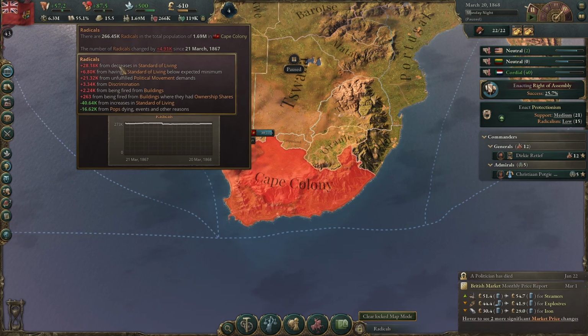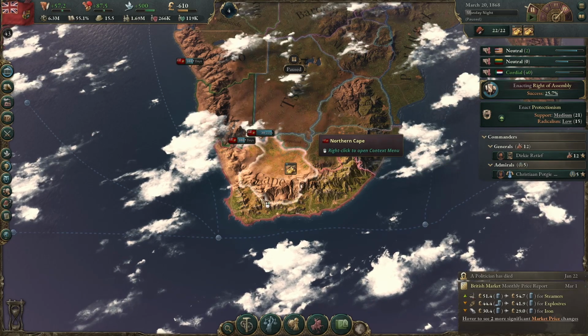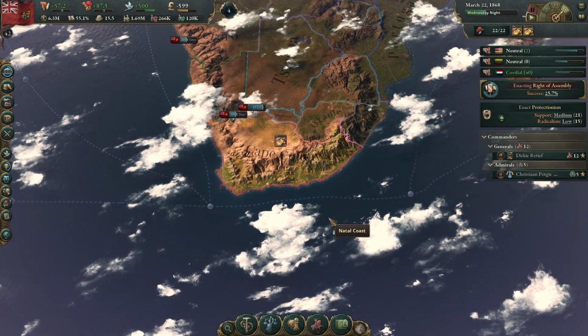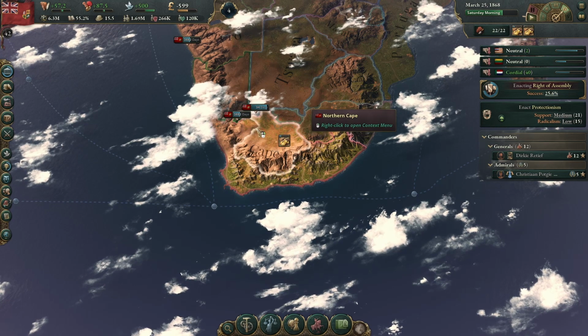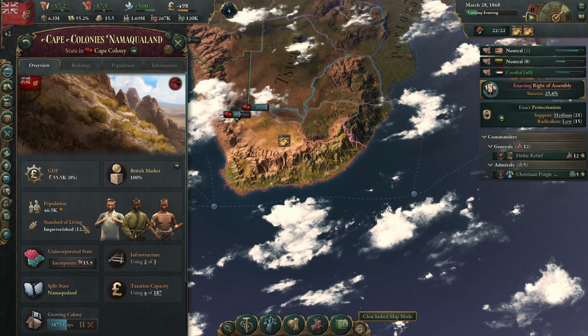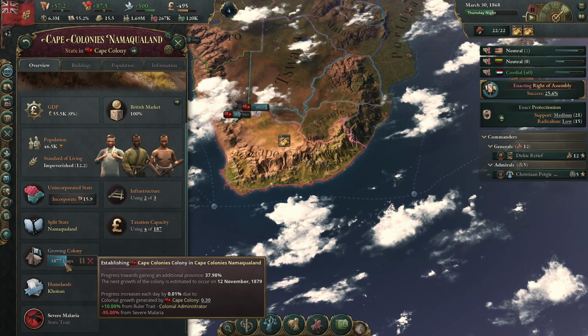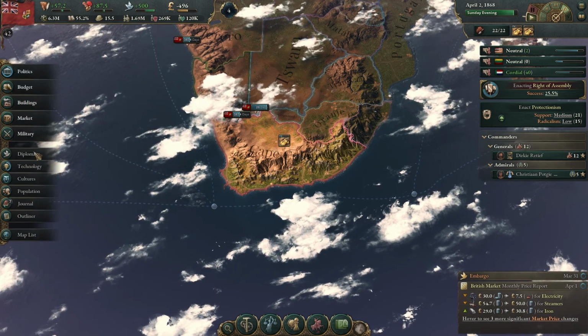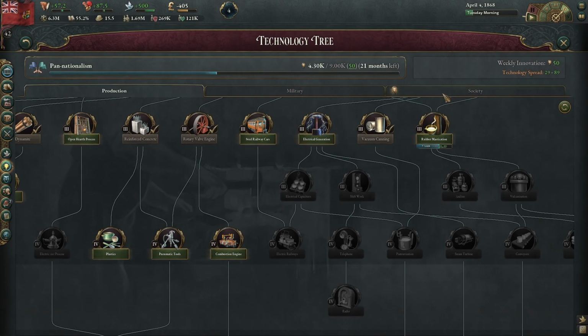Excuse me, right, where are they? Right here. I have 2.24 thousand radicals because they were fired from buildings. Not a lot, but if you change a lot of productions all at once, that's going to skyrocket. So let's unpause the game here. Yeah, so just keep an eye on that just in case you're like, why do I have this huge revision? Severe malaria. Society.